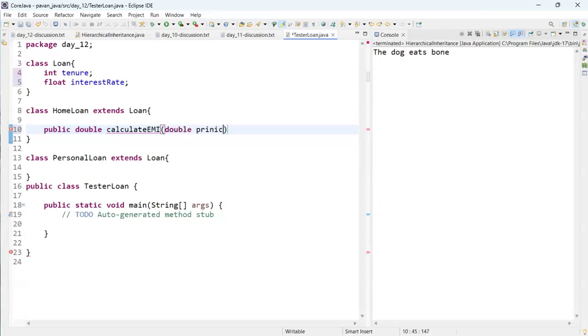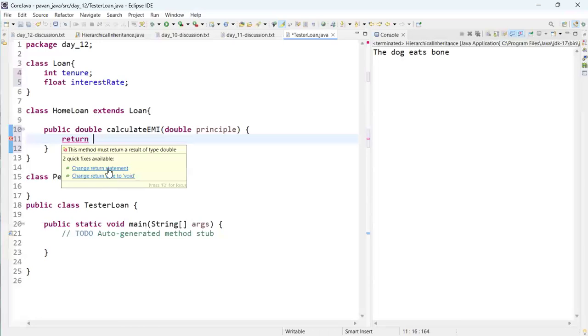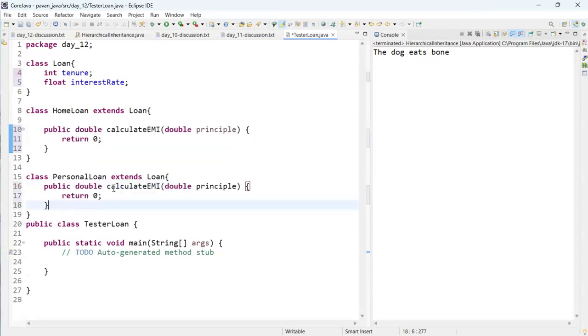So let's say principal, and it has to return a value. Same thing I'm going to put over here in the personal loan.